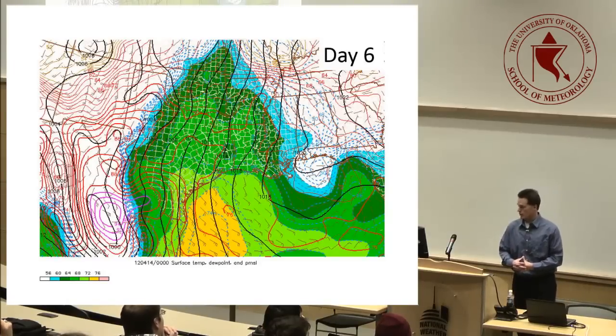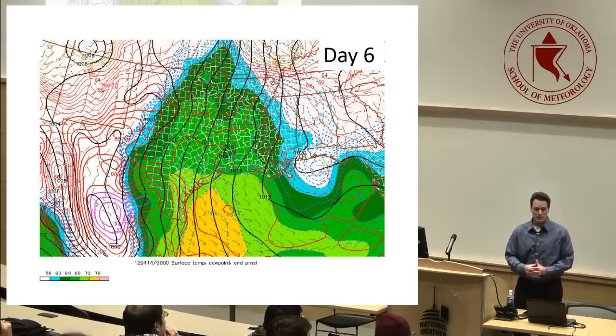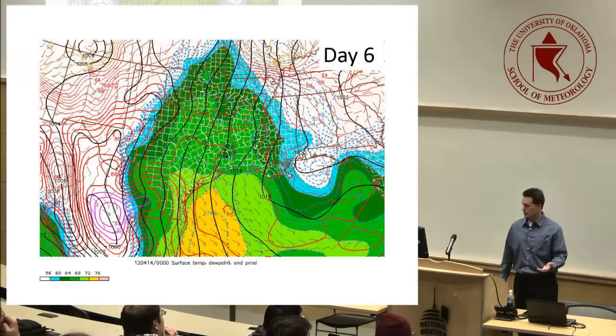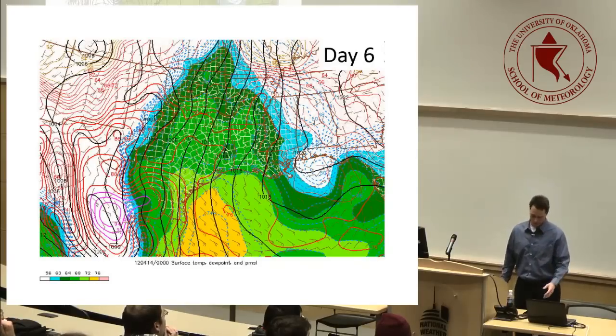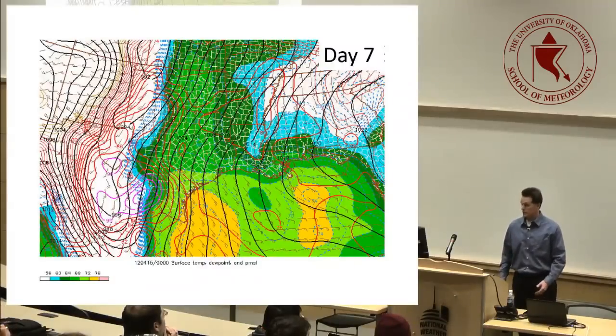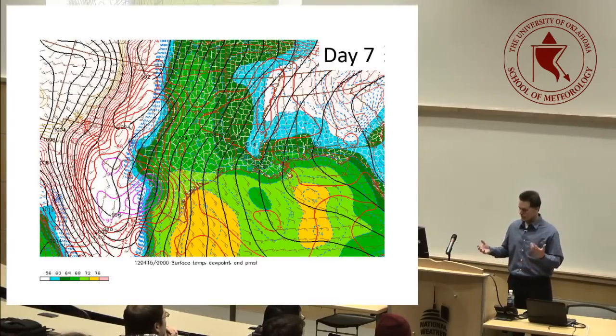Okay, day before, 24 hours out. Now we've got low 70 dew points into the western Gulf Basin and mid-60s all the way across the Red River. This is the sort of scenario you would like to see if you're trying to forecast some sort of major severe weather episode, in addition to other factors. And of course, here we are, day 7. This is essentially go time on the event. Mid-60s have spread all the way into southern Kansas. Again, there are no real rapid changes. So this evolved very slowly over the course of a week, and it's just a matter of paying attention to what's upstream.